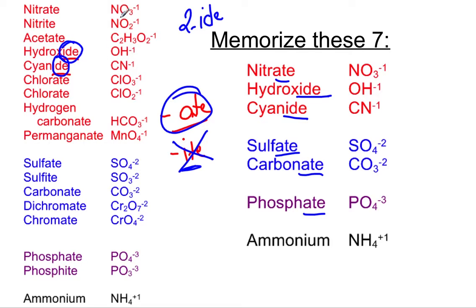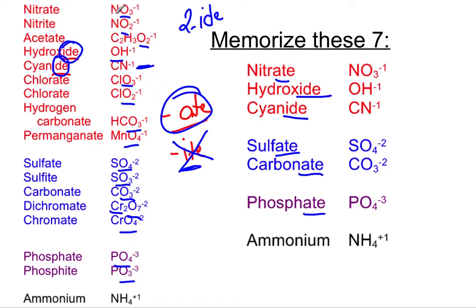Okay, so if you look down this list, again, we have ates, ites, ates, ates, ates, ates, ites. They all have oxygen, don't they? Oxygen, oxygen, oxygen. This is a little exception here, but oxygen, oxygen, oxygen, oxygen. You get the idea. So all these polyatomics have a certain nonmetal, or metal in some cases, bonded to an oxygen, or numerous oxygens. And they're all different numbers of oxygens. So that's where memorizing comes in.